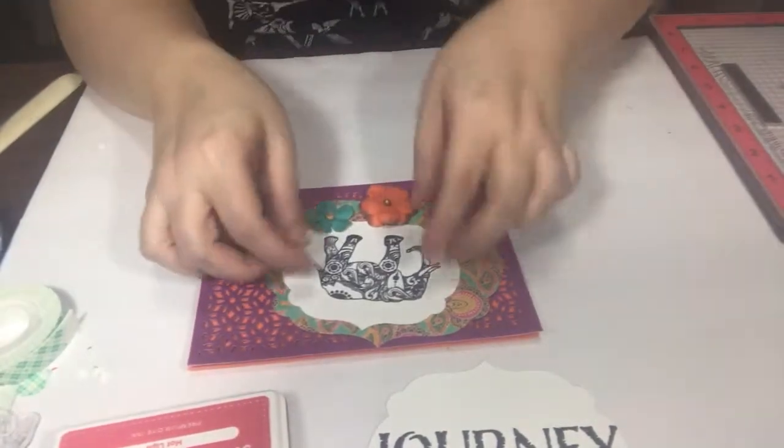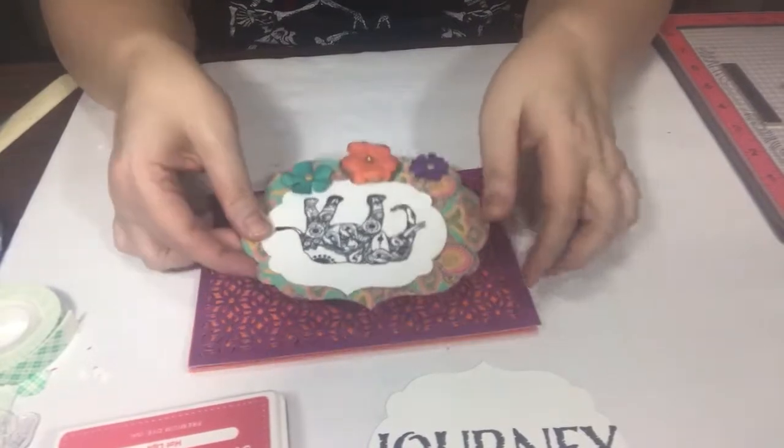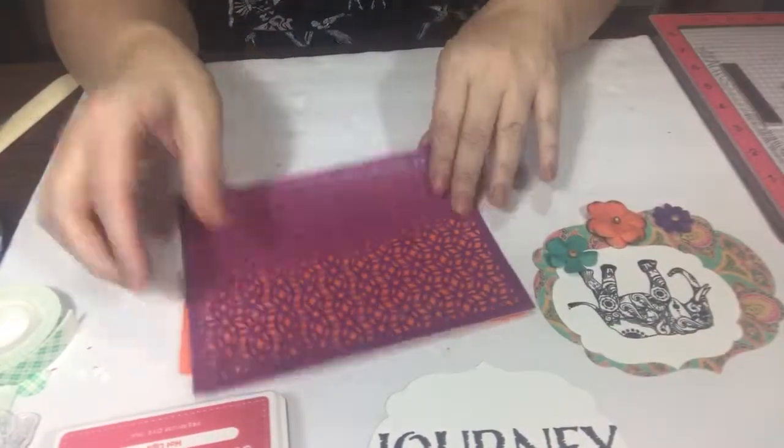So there's one card. Alright, so next up, I've kind of laid this one out, and so we're just going to do the same basic thing here.